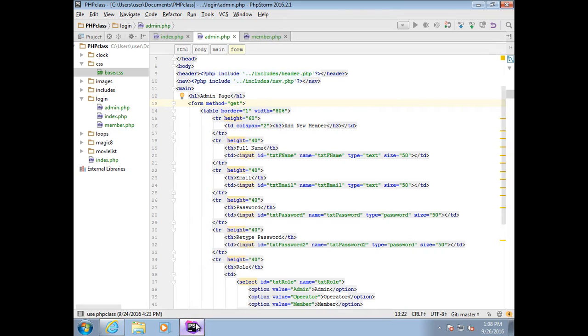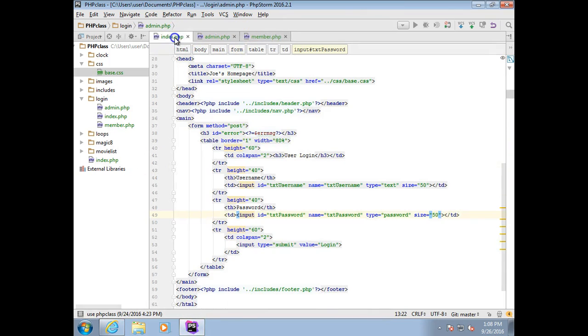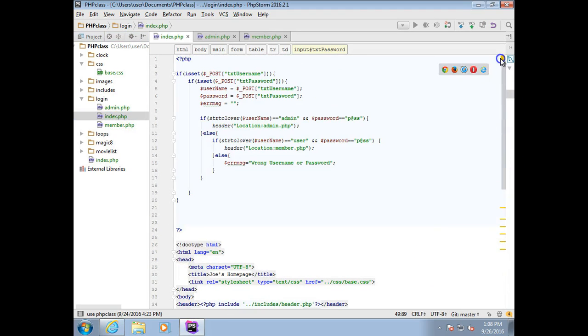So the way that I would do this is I would go directly to my login index page, and then right here is where we really did our logic, where we've got the username, got the password, we redirect them. If not the username and the password, we redirect them.